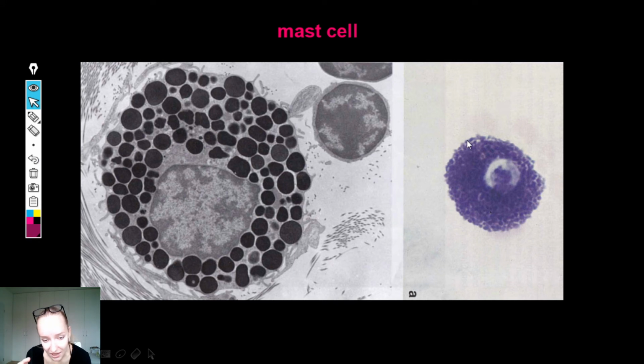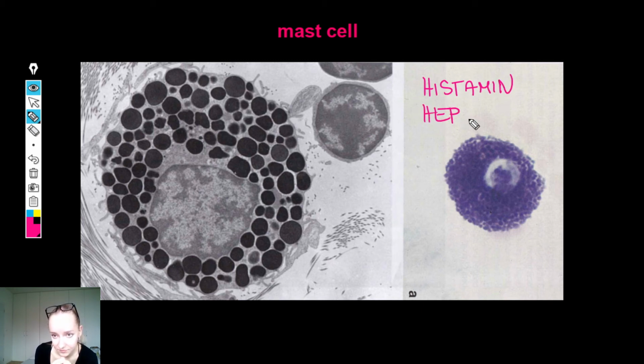Really, the mast cells produce low molecular weight substances such as histamine or heparin or chondroitin sulfate, which are very important. The most important here are histamine, you should remember that, and heparin. You know these two molecules. You know why we have histamine and heparin for sure. These are important mediators of inflammation.